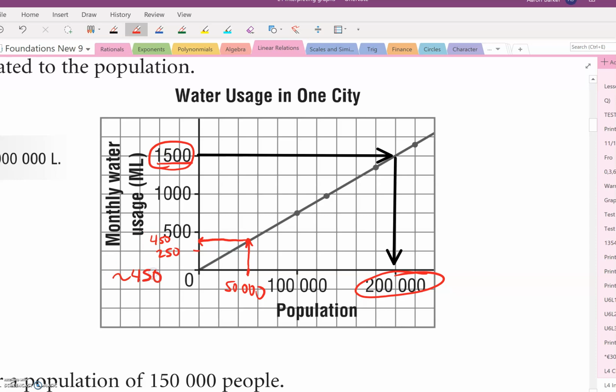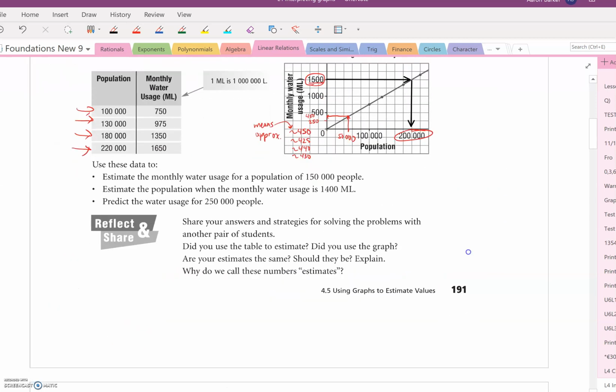Now, that's a little bit high. I would also take an answer of, say, 425, or another answer of, say, 440, 430, something like that. Okay, so this squiggly line means approximate. Now, most of the questions I'm going to give you are going to be a little bit easier than this. That was a pretty tough question. But we can do this for other graphs as well.